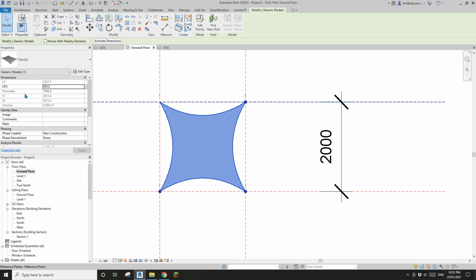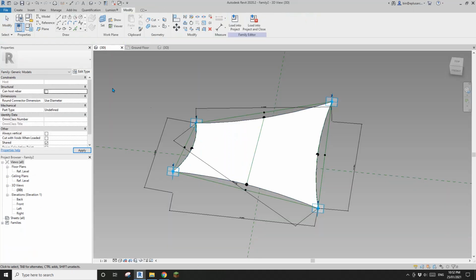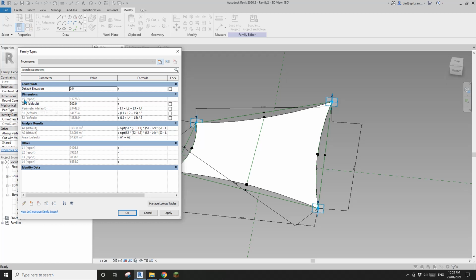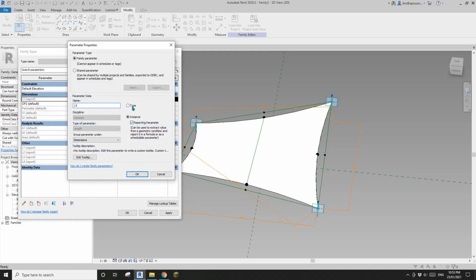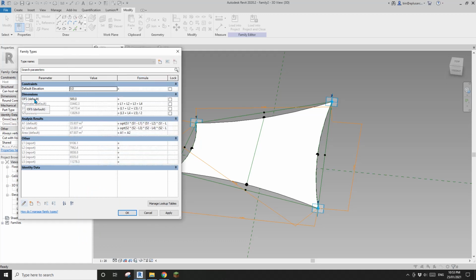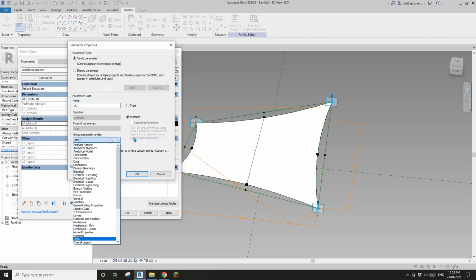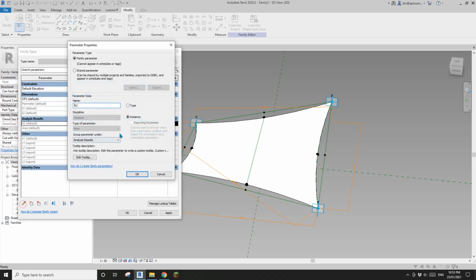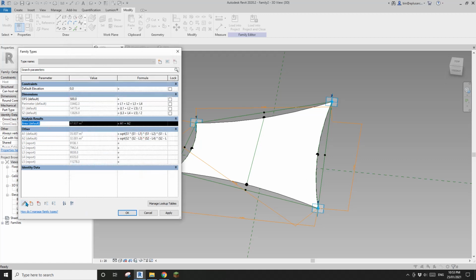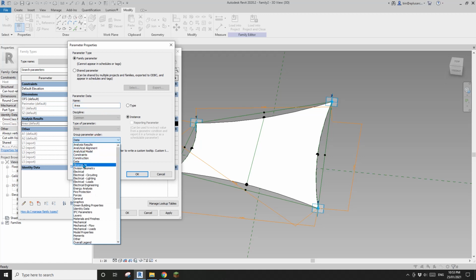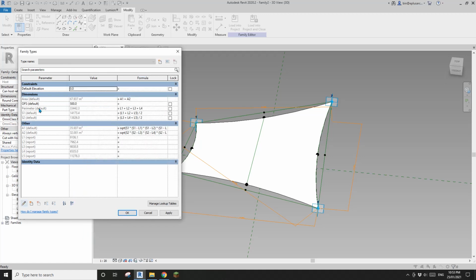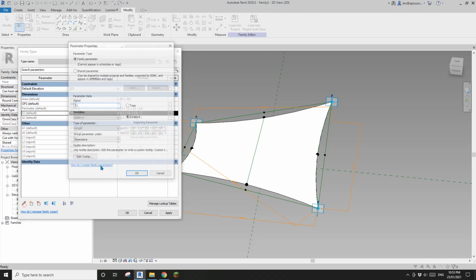It looks a little bit messy. Actually, let me just go back and tidy up these parameters. Okay, so L5, I don't need to see it. I'll place it in the other group. Offset, sorry, yes, I need this. I need to control this, and area 1. Maybe A1, I'll place A1 in other as well, A2 in other. So maybe I'll just put this area in dimension.